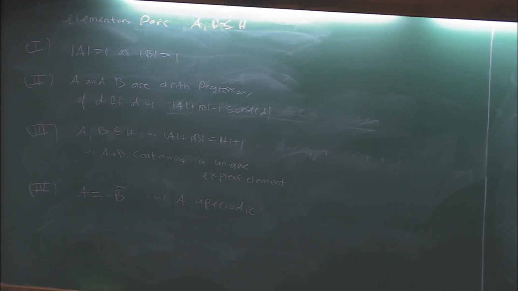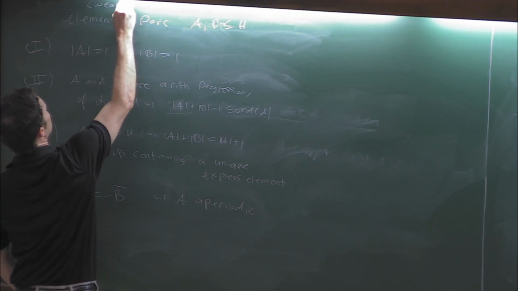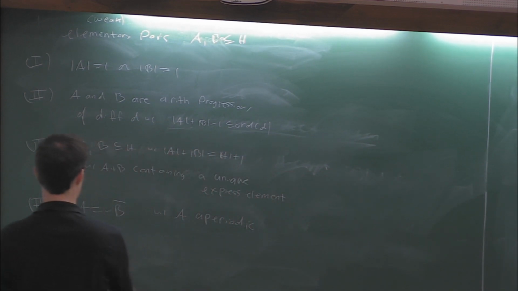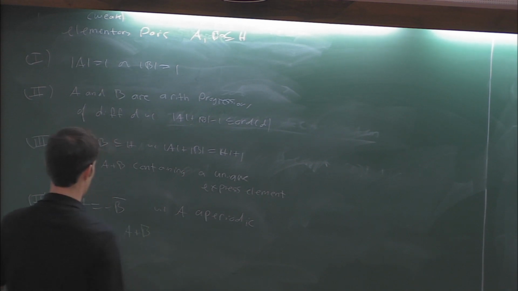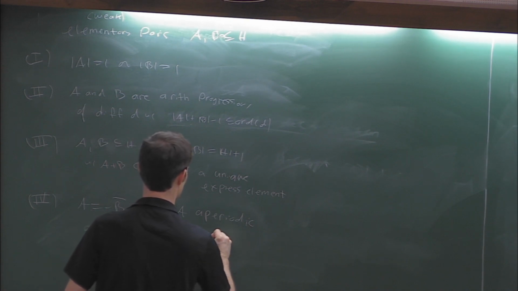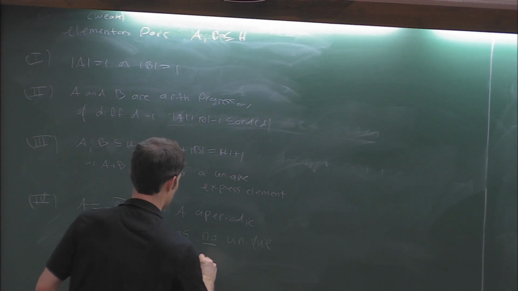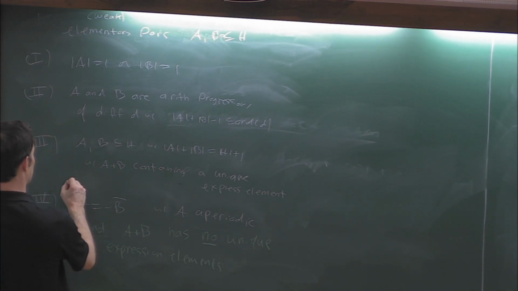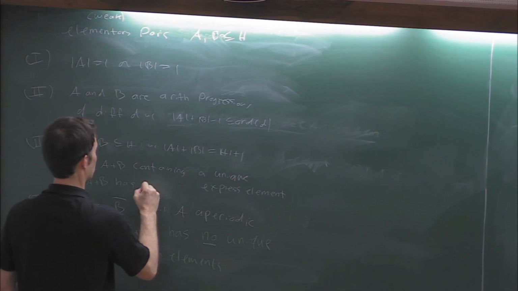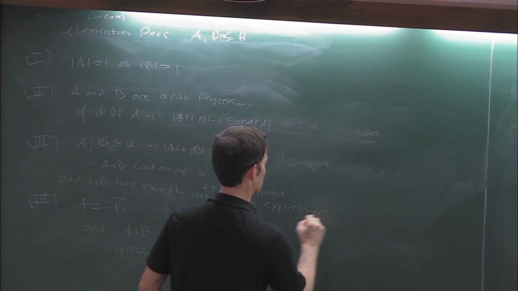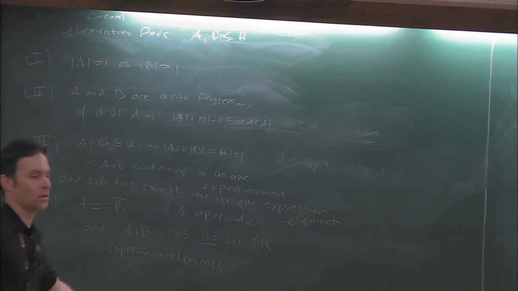This is one way to define them. Let's just say these are the weak definitions. I could add some extra requirements, so I'm going to maybe change color chalk and add some conditions. Here to type 4, I'm going to add that there are no unique expression elements. And here to type 3, I'm going to add that there's exactly 1. It looks a little different. These are two different ways to define these elementary pairs, and regardless of which one you use in the following theorem, it's true.